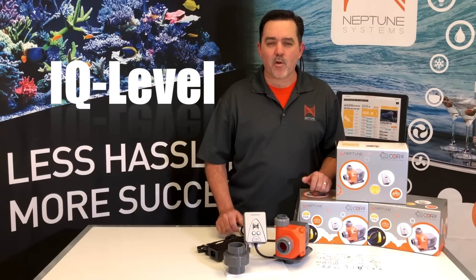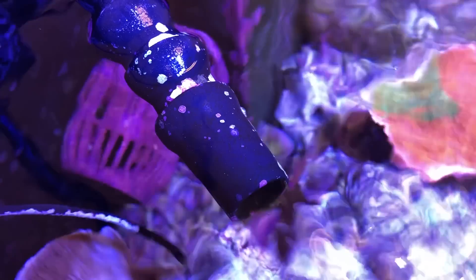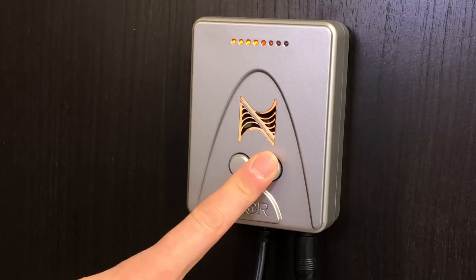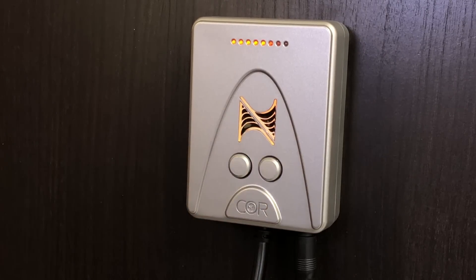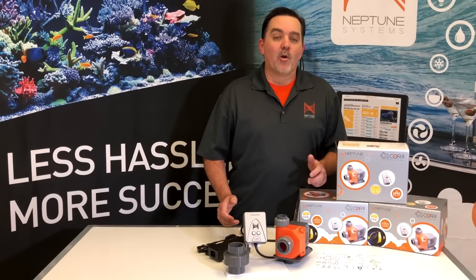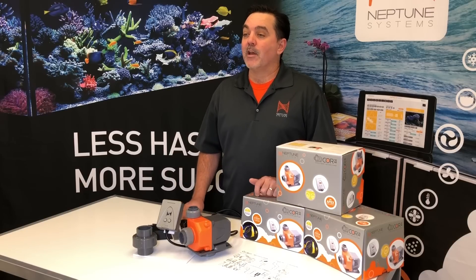Next, let's talk about the IQ Level feature. IQ Level is how you customize the Core for your aquarium. Because of the differences in overflows, number of output nozzles, and different plumbing configurations, the flow level requirements are unique for nearly every aquarium. The IQ Level feature on the Core memorizes both the maximum flow and the feed level flow rate specific to your needs. The maximum flow level prevents overflowing of your aquarium either inadvertently, during a power-on after an outage, or even by the meddling of a family member. A proper feed cycle slows your pump down and gives your fish a chance to eat the food without it spilling over the overflows.